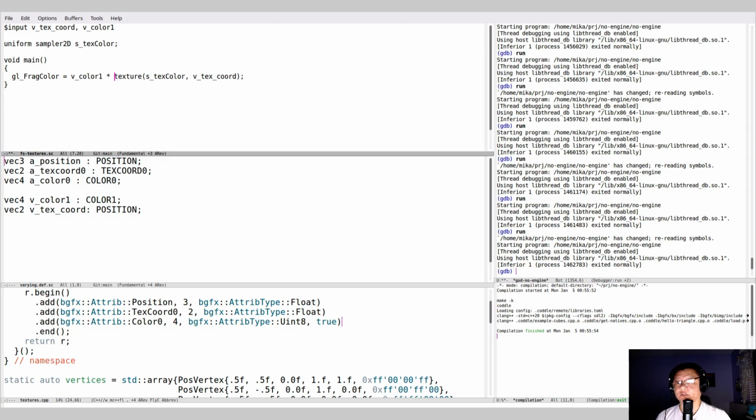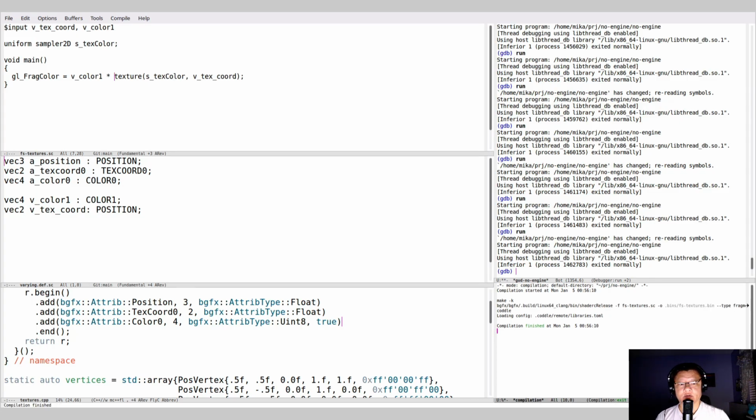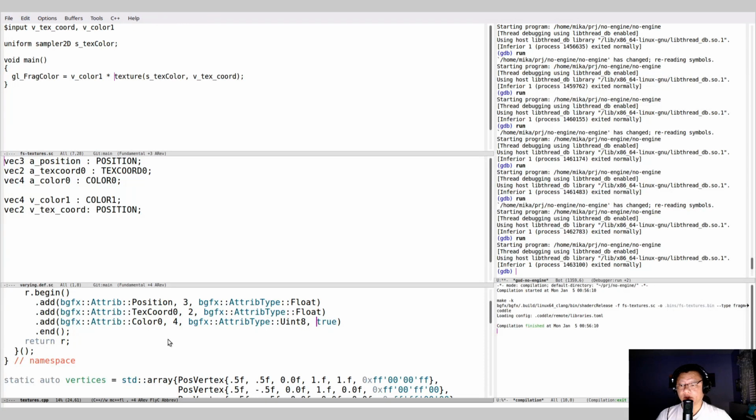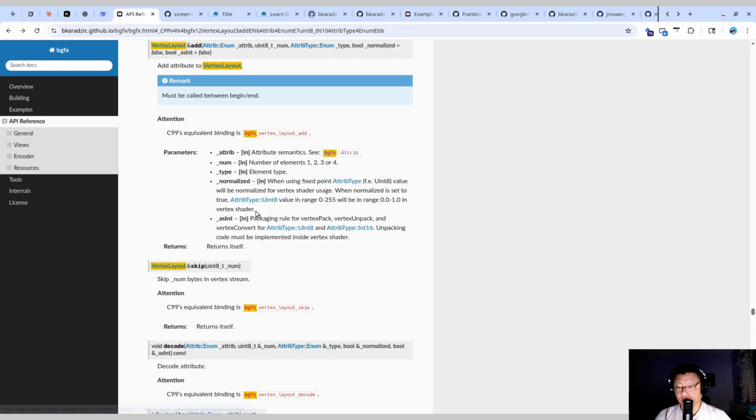Color 1 times texture. Yeah. And normalized, and using fixed point attribute value will be normalized for vertex. There will be range 0, 1 in vertex shader.